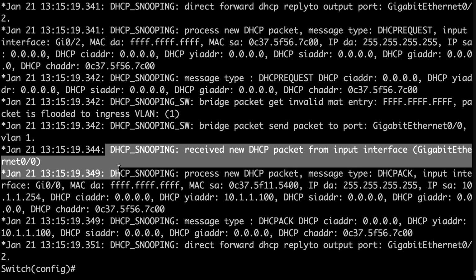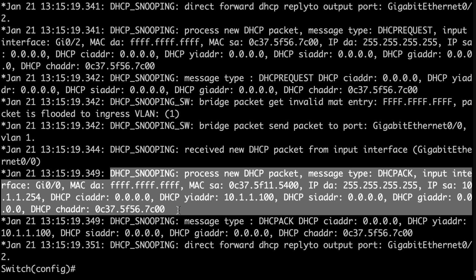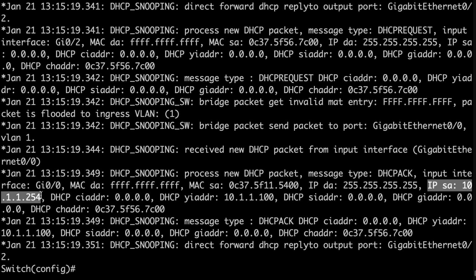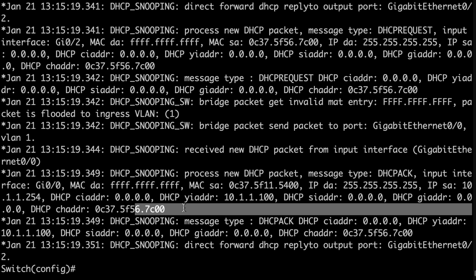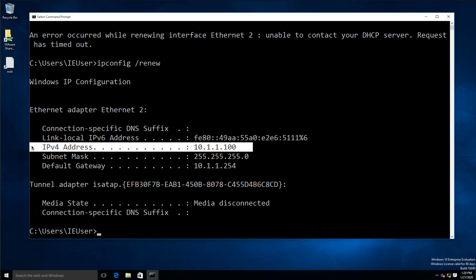The router replies back. There's the DHCP packet inbound on gigabit 00. We see the router allocating an IP address to the client. So in the output here, we can see that this IP address, which is the router, is sending a broadcast. It's a broadcast at layer 2, broadcast at layer 3, allocating the IP address to the PC. This, once again, if you remember, is the MAC address of the PC. So the router has successfully allocated an IP address to the PC. The PC got that IP address from the router.